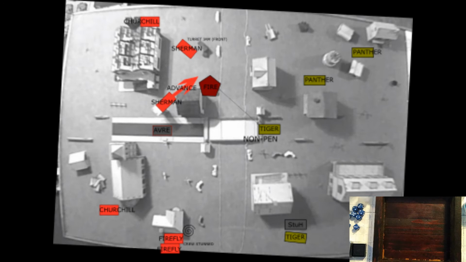And this one, I felt like you gambled a lot with this particular roll. Yeah, I did. That Sherman was facing side on to the Tiger. This was a suicide mission. I had to hurt you, or I'm dead. Yeah, if you had crew stunned, well, spoiler, this Sherman would still be alive. Yeah, you're not wrong.